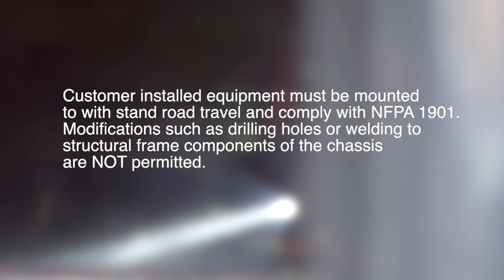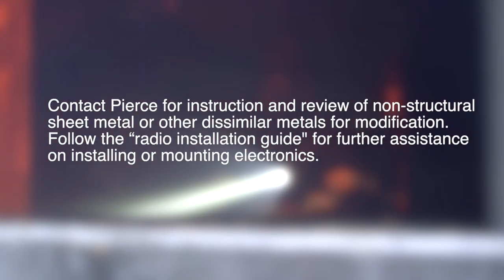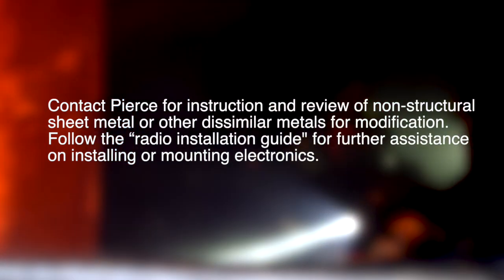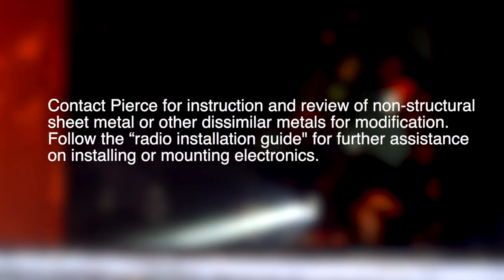Please refer to your warranty certificates for details and information enclosed in your manuals. Customer-installed equipment must be mounted to withstand road travel and comply with NFPA 1901. Modifications such as drilling holes or welding to structural frame components of the chassis are not permitted. Contact Pierce for instruction and review of non-structural sheet metal or other dissimilar metals for modification. Follow the radio installation guide for further assistance on installing or mounting electronics.